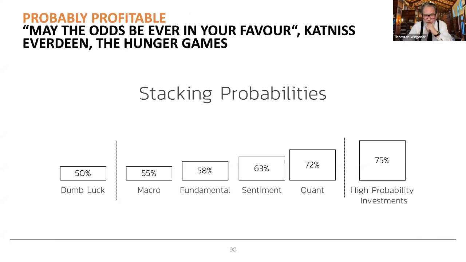So what did we have? We started with dumb luck. We went into macro, fundamental, sentiment, quant. We had high probability investment in the first part of the narrative. Then obviously I was trying to take that away from you if you're not trading options, and said, okay, it could be dumb luck. We've seen the fingerprints of randomness all over what we've done here. But if I employ options, obviously I can say, how nice. I can use certain structures and play these corridors of probabilities. And as you've seen, within one standard deviation to the left and to the right, we usually have around 68 or 70% where most of the action will happen.